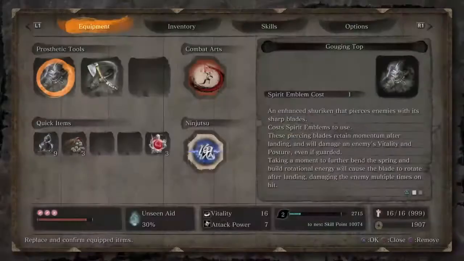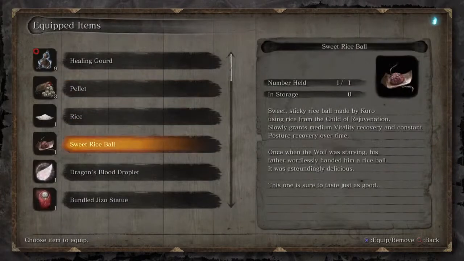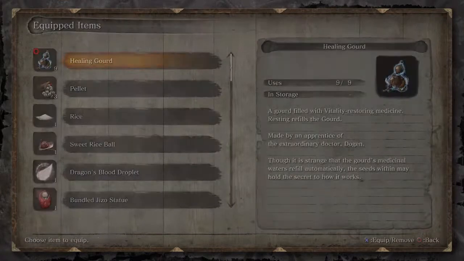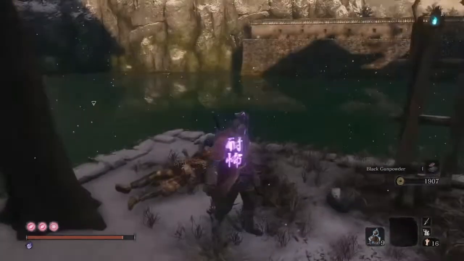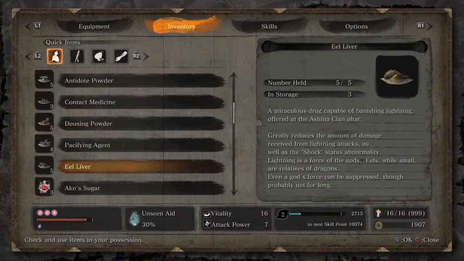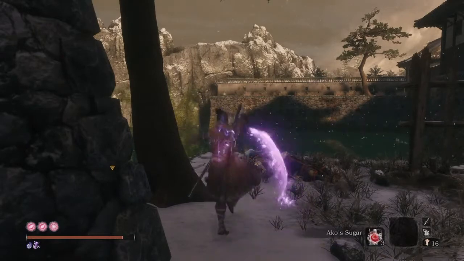That's a general without his armor on. So what I want to do is, before I pop, I want to grab this. I'm going to use a pacifying agent. And then use a divine confetti. And use an aqua sugar.